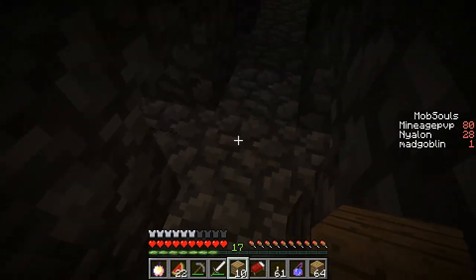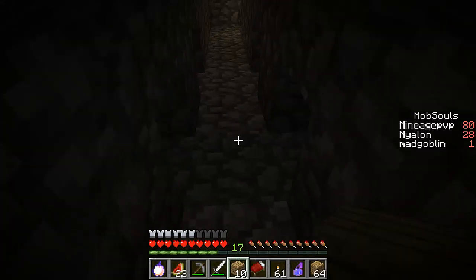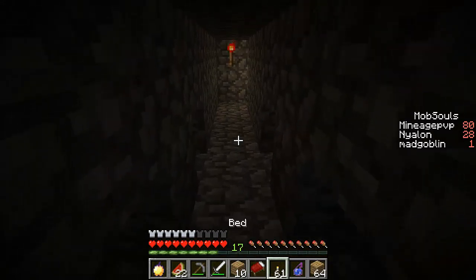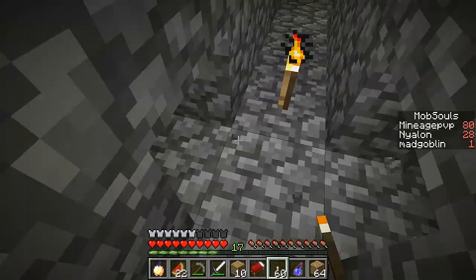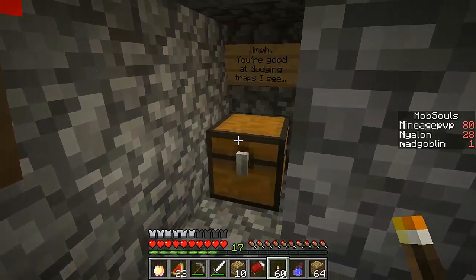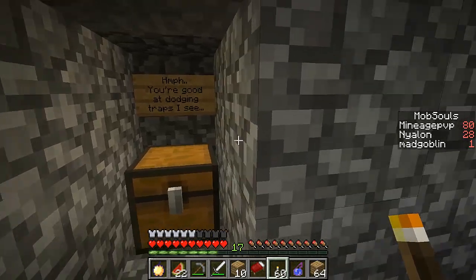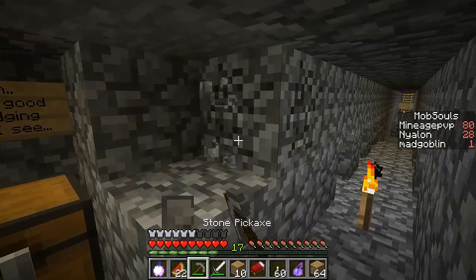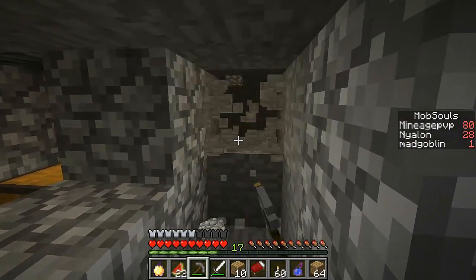Oh, is that a tripwire? Alright, alright. This is like scary stuff here. Gotta make sure I'm not doing anything stupid. No tripwires. You're good at dodging traps, I see. I'm pretty sure I'm good, but I know there's going to be another trap around here, so let's make sure this chest is not rigged.